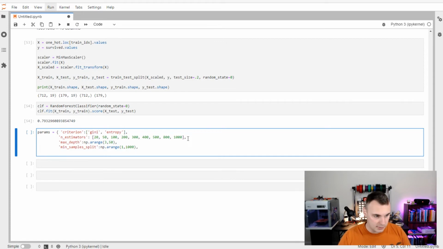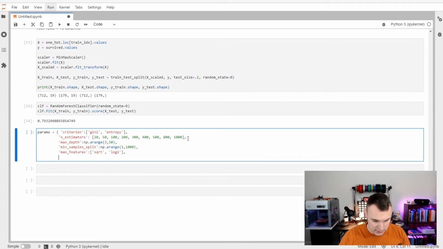Okay, so min samples. Now let's look at max features. This is the max features per each tree, and you can do the square root of the number of features, or you can do the log of the number of features. The last one we will look at is max samples, and we'll do a bunch.